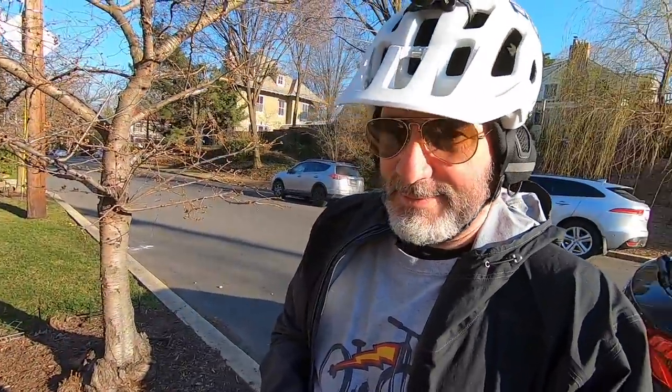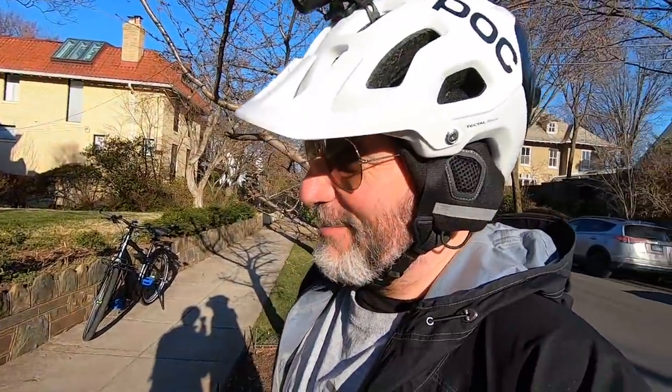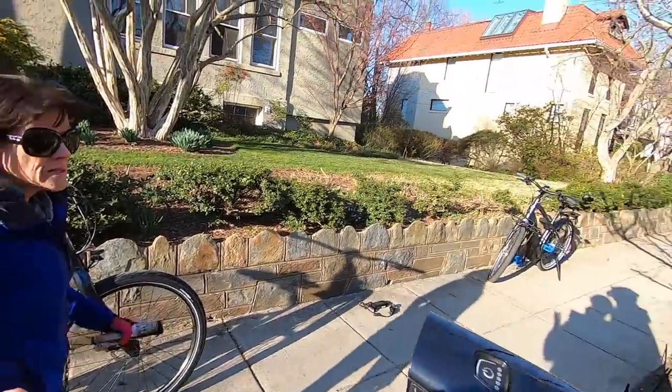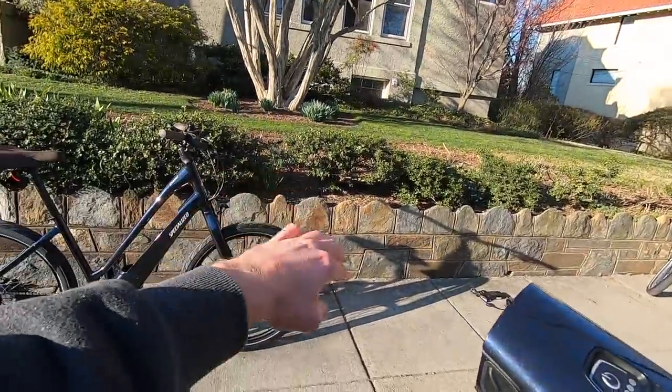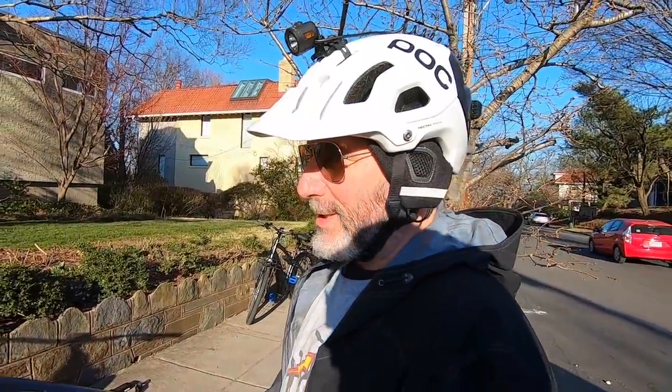So I was estimating like 20 to 50 mile range, really depends. 50 is a little bit hopeful for this 460 watt, but at lower speeds, 20 miles per hour, and the lower levels of assist. And with the Mission Control app, you could actually dial in the assist level. That's right. There's a lot of variability with these slick tires and stuff. It's always just an estimate, based on the terrain, how full the tires are, your weight, but you can still get a decent chunk of range out of this battery.